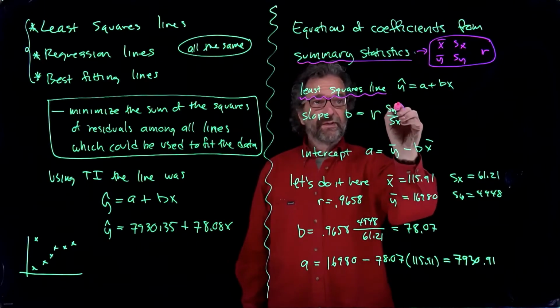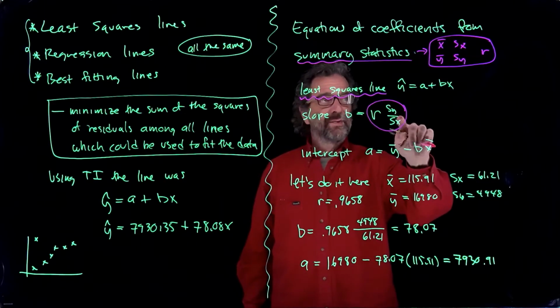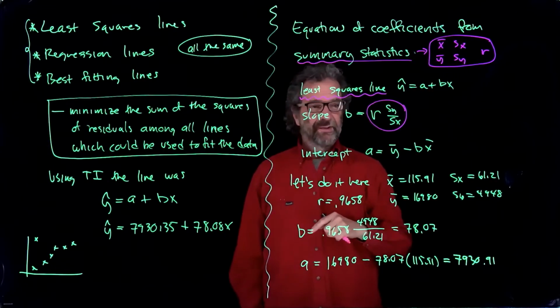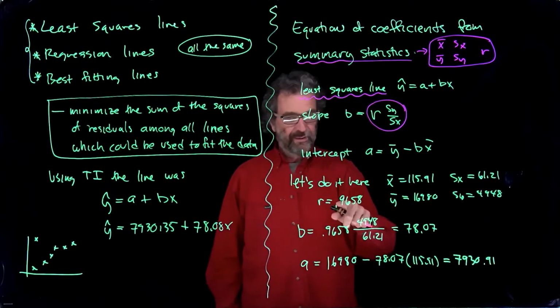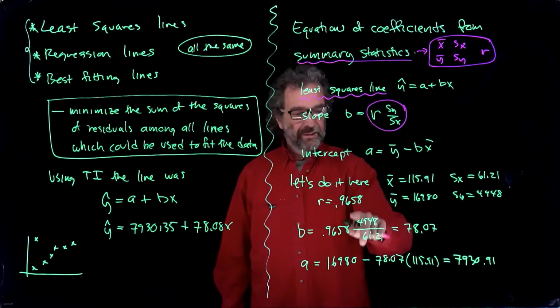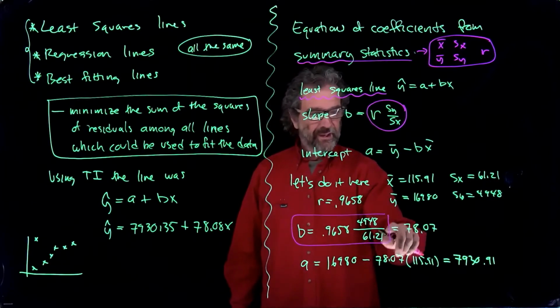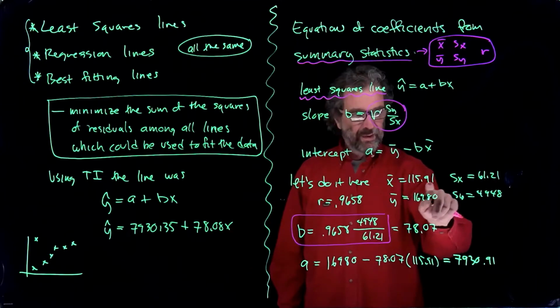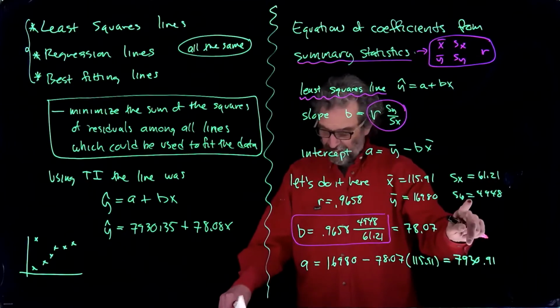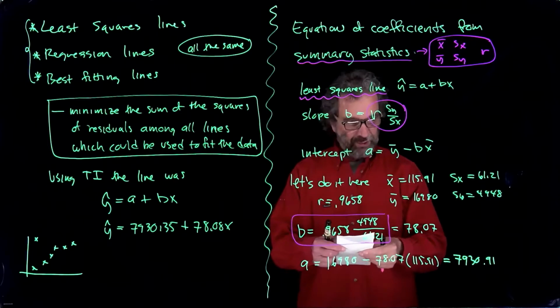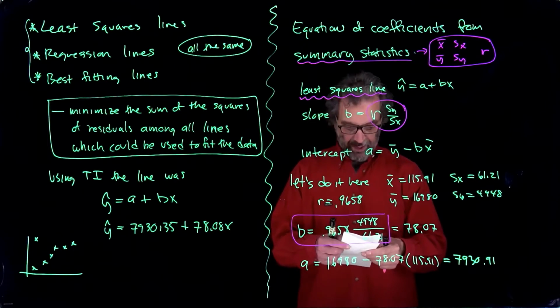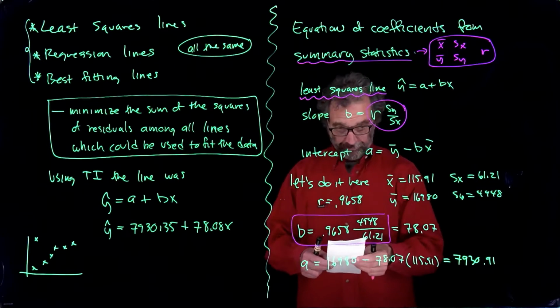And so we compute the slope using r and sy and sx. So we have those 3 in the summary statistics, so that we can do that. So we did it here. B is r times sy over sx. So I wrote them down. X bar, sx, y bar, sy, and that's what we got. Let me double check that. That's what we got in my office, so that's all good.